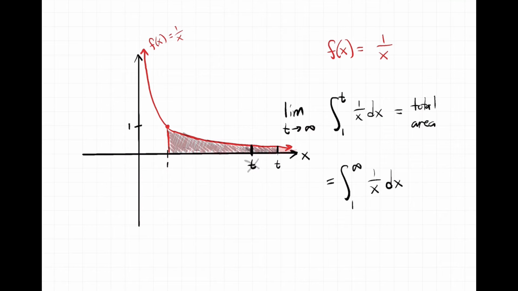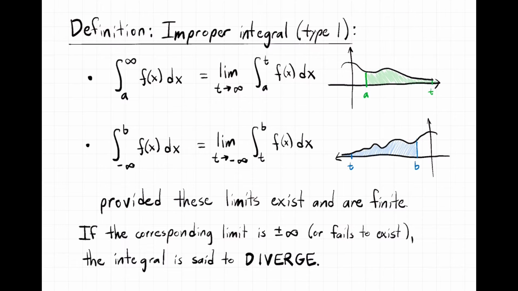So let's just look at this definition written down more explicitly, and then we'll talk about actually solving the problem. By definition, if we want to find a definite integral over an infinite interval, the integral from some finite number a to infinity of a function is defined as, well, we'll just take that upper bound, change it to a variable, call it t, the integral from a to t of our function, which is defined, and then take the limit as that upper bound goes to infinity. And that will give us the area under the curve from some finite starting point all the way out to positive infinity.